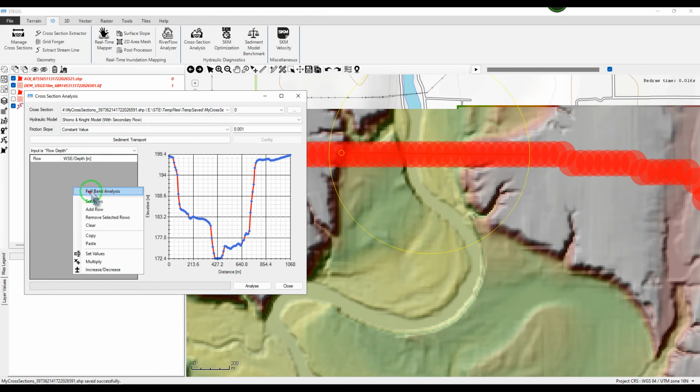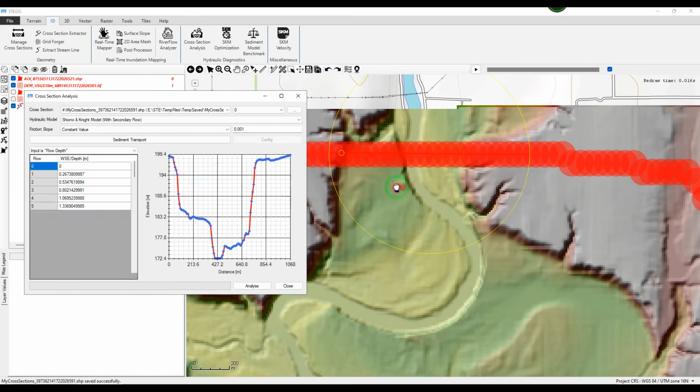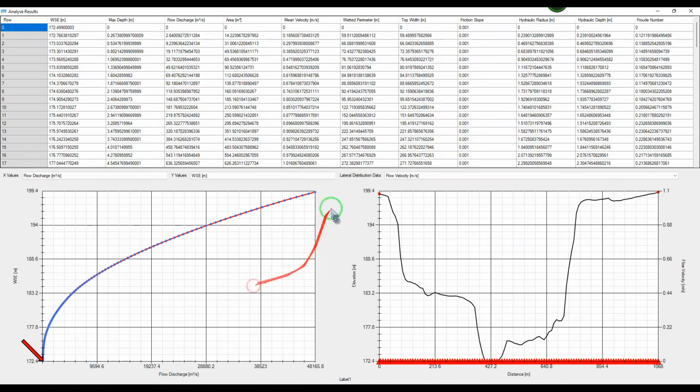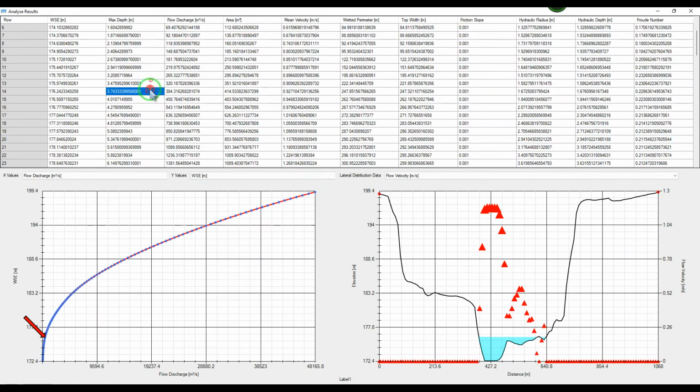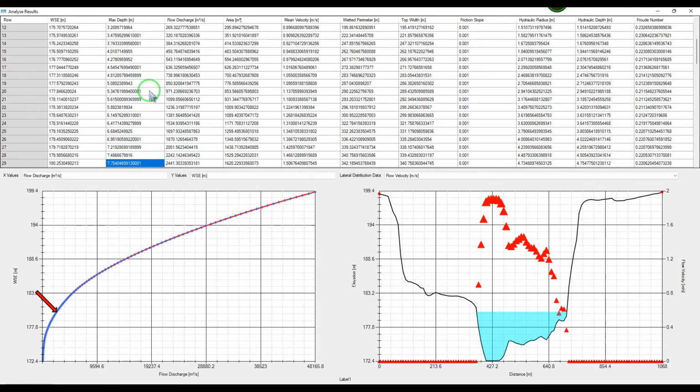I just want to have a full bank analysis with 100 number of rows in it, which here we can see a full bank and adequate flow for entering the 2D area can be 6 or 5 meters of flow depths. If I want to analyze further, I can click on analyze to see how flow is moving downstream from this cross section.